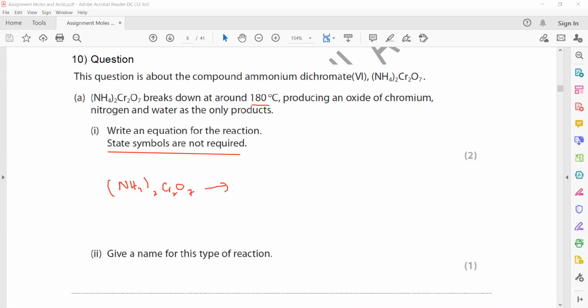so it gives nitrogen, it gives oxide of chromium. And what is the oxidation number of the chromium here in this compound? As I mentioned, it is chromium 6. So if oxide of chromium is there, chromium is plus 6 and oxygen is minus 2. So when we simplify this, it will be Cr, this will be 3 and 1, so it will be CrO3, as a normal chromium 6 oxide. But if the oxidation number changes, then the formula will also change for this chromium oxide. So we will have to write the balanced equation for this.